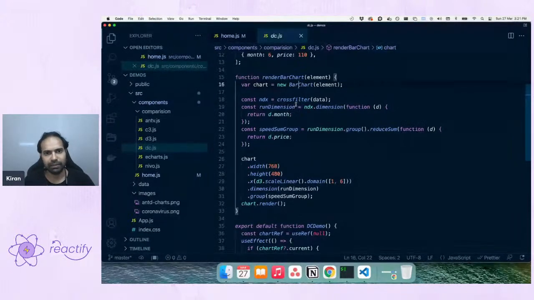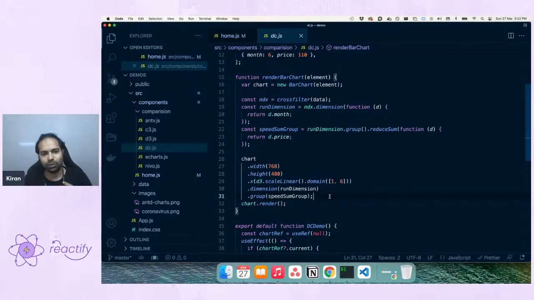But at least here, right? We created a bar chart. We have passed in an element to this bar chart. We created a chart, and here we are setting the width, we are setting the height, and we are passing the data, we are passing the scale for the x-axis, and so at least here with DC we are not drawing the x-axis, we are not drawing the y-axis, we are not drawing the rectangles, right?